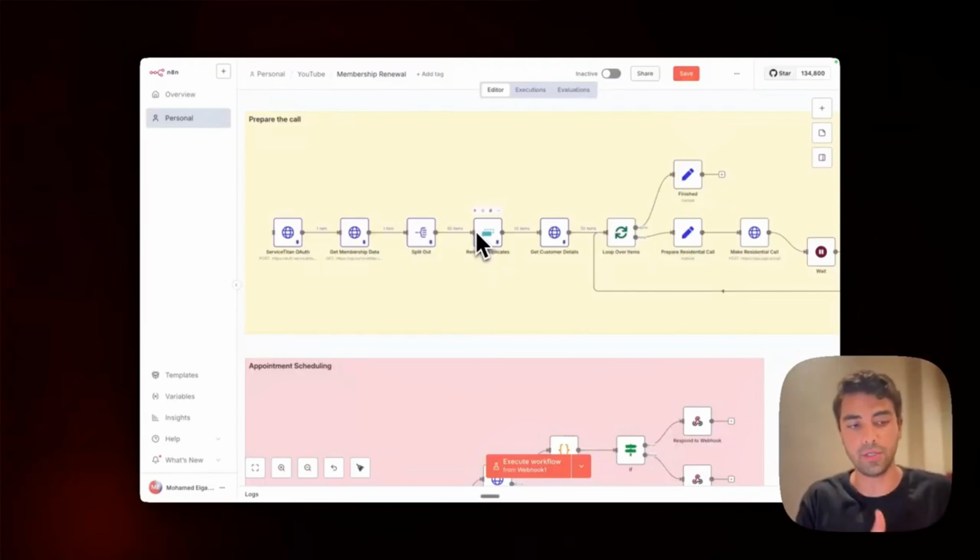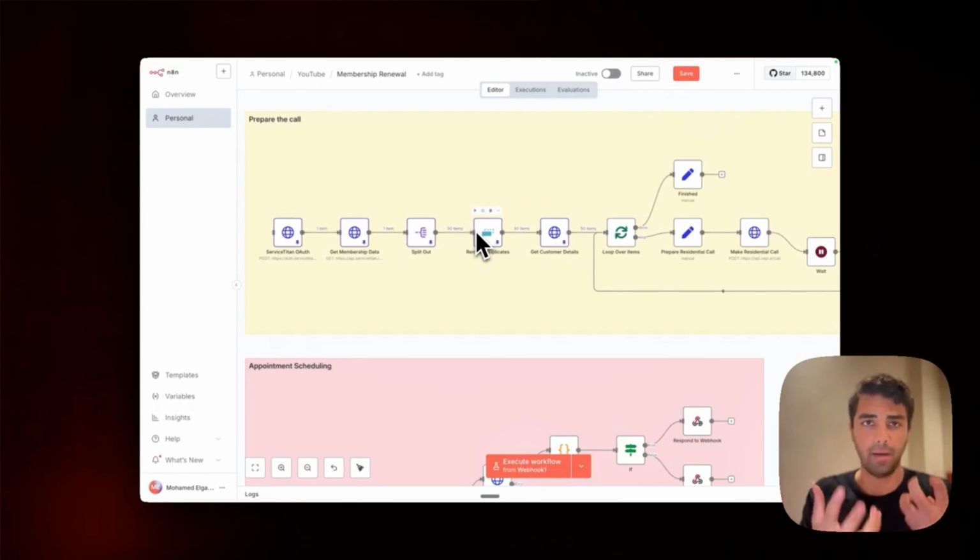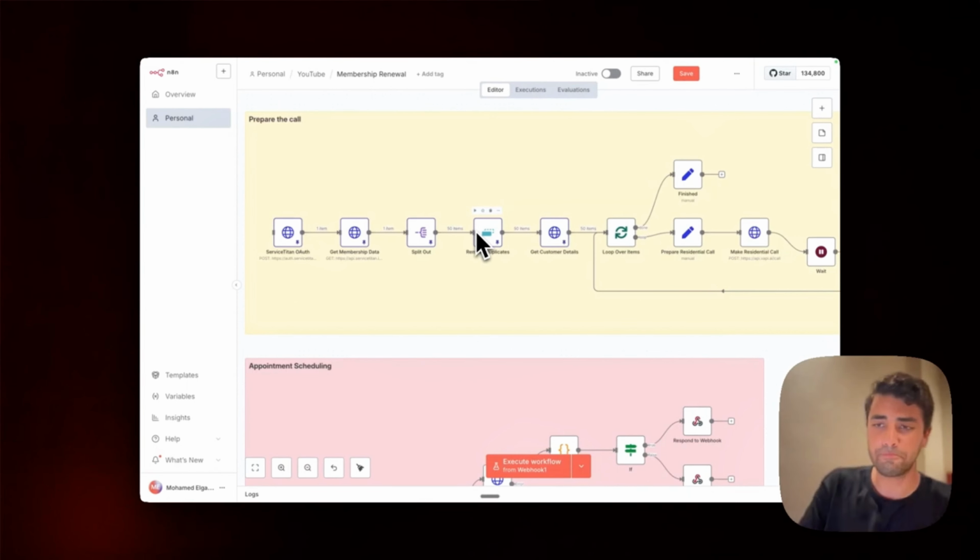To give you a little context, we're talking about a membership reactivation agent that is going to call out people who are going to expire in 1 month, and we want to remind them about their expiring memberships so that if they want, they could either continue their membership or perhaps opt out. And also, if they opt out, we perhaps try to catch them back again by providing them an offer or, let's say, getting them some feedback about why they're opting out.